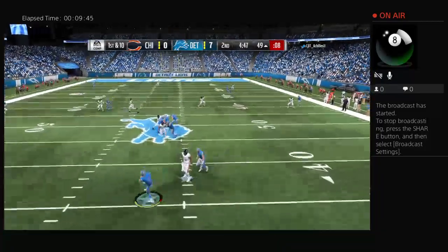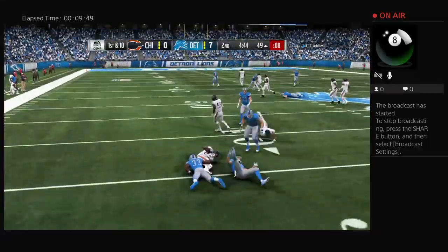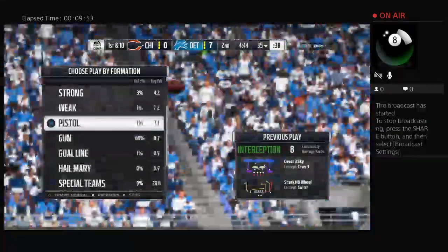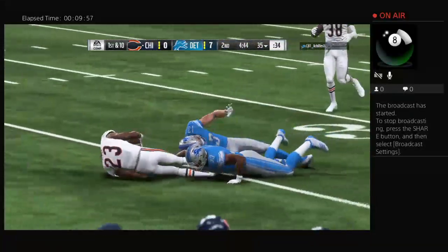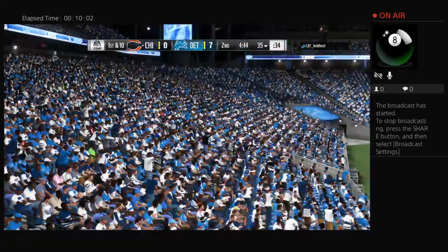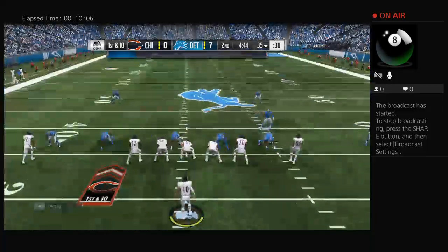To throw is Stafford. Thrown across his body, and it's intercepted. Picked off by Kyle Fuller. And the return here is stopped at the 35-yard line. Well, you know, we've got a pretty big sample size now from the NFL season, Charles. I want to ask you, going back to the draft, who was the biggest steal in 2018? Well, the biggest steal was Philip Lindsay.